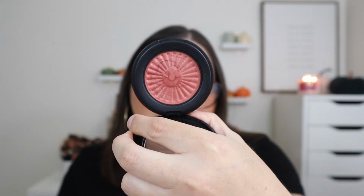And I honestly could, again, have a top three cream blush category, but I have two powder blushes to talk about and then one cream. So firstly, I cannot believe that this is already a favorite, but the Bare Minerals Bronzer in the shade Kiss of Rose, this is my favorite. I love this so much. Something about this shade just looks super stunning. And I just love the color of this on my skin.